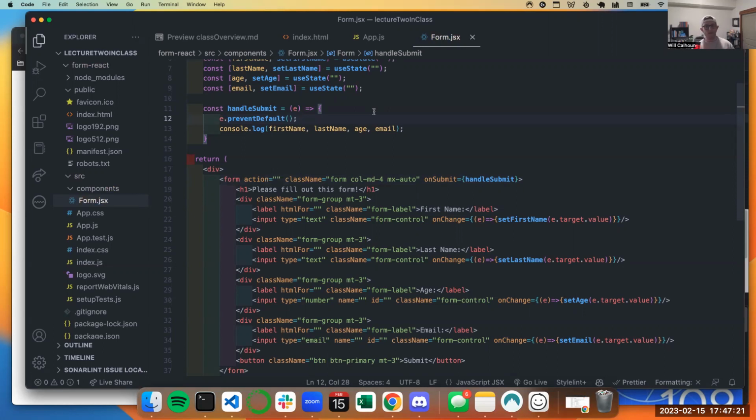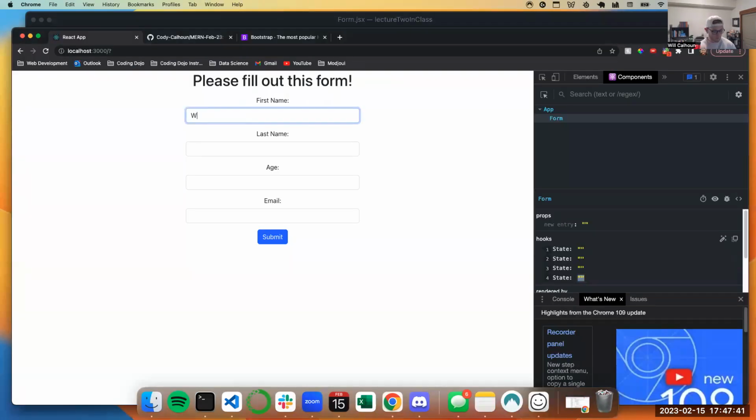But there's this idea that if we mess up and we ask you to fill out a form again, the odds of you filling it out a second time are very, very low. So if somebody's willing to fill out this information and give us their information, we want to be able to keep that. So preventDefault will actually prevent this from refreshing. So I type in the values again and I submit. Now, nothing looks like it's happening.